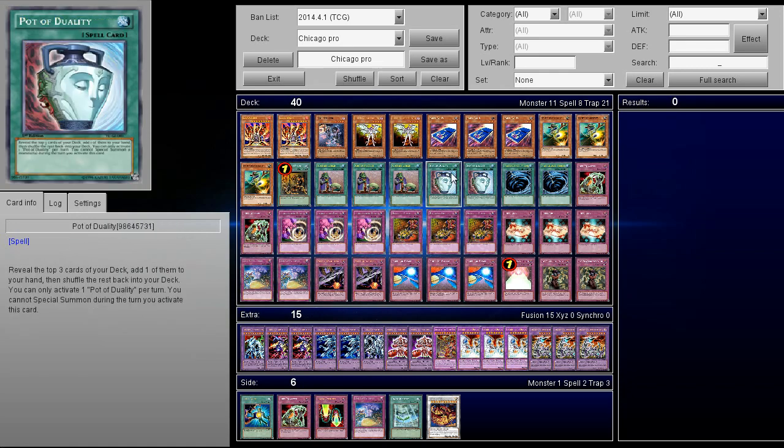But it can technically hurt you in one sense, because if you add the card with Duality, then you set it, then they're going to know what card you just set, and they can end phase Space Typhoon. But if you're going to play it correctly, just set a bunch of cards at the same time, then they won't know which card you added with Duality.